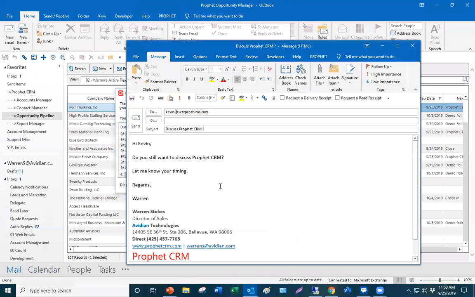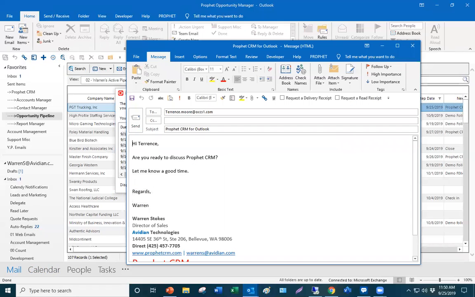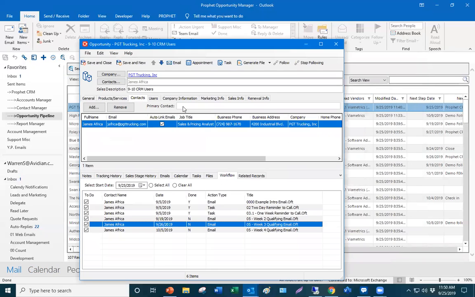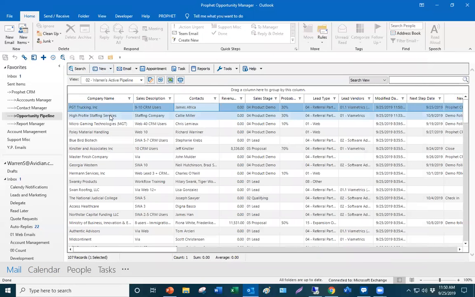So it's basically a way to see that one right here. This actually filled out his name automatically, and it's predefined content. Here's another one from 8 weeks ago. No way I would have remembered to do all this, right? I have a hard time remembering what I've got to do from day to day. So that's really the whole round trip of the opportunity. It's just a way to keep track of the things you're doing in sales.